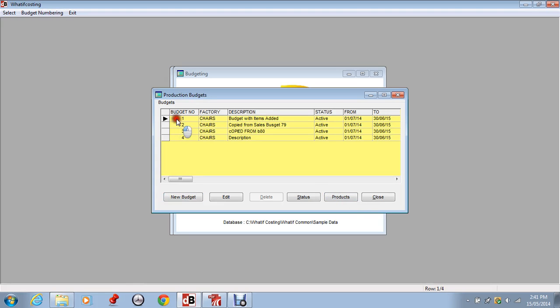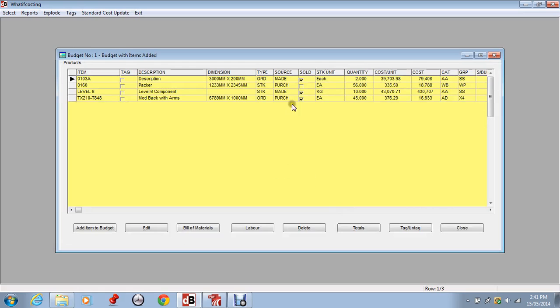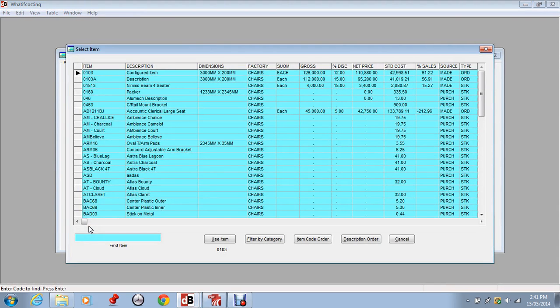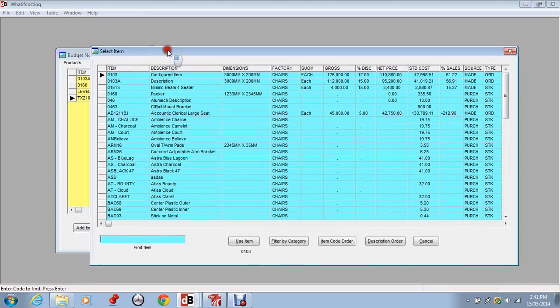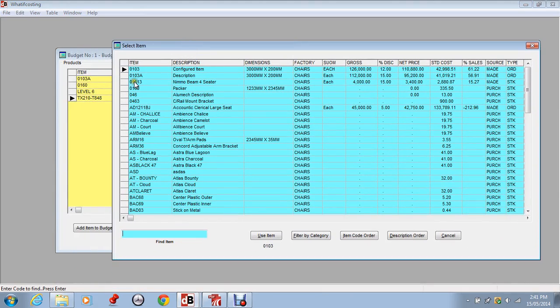I will go into an existing production budget rather than go into a blank one. So here, in this particular production budget, we've got 4 items. To add another item to the budget, we simply click Add Items to Budget and select from the item master file. So we might select this item here.